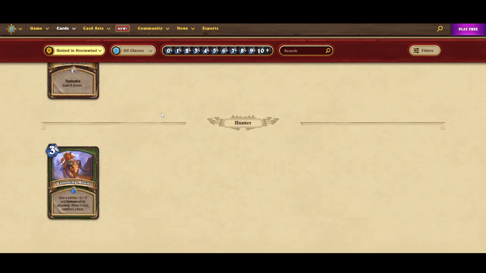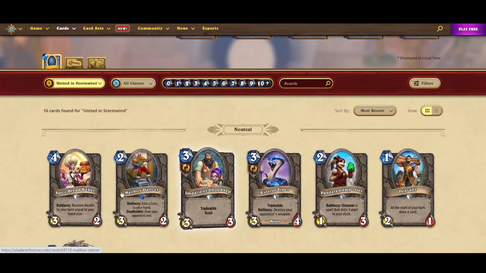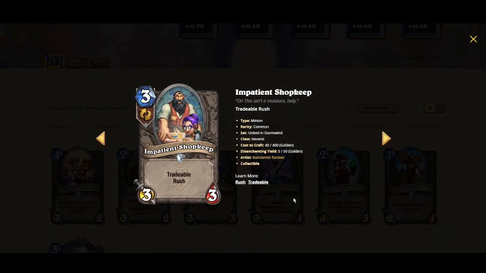But let's move on to Impatient Shopkeeper, which is over here. This is yours, so take it. Impatient Shopkeeper, so it's another tradable card. 3 mana, 3/3 tradable rush. Well, it's a 3 mana 3/3, which is pretty bad. 3 mana rush is fine, right? But yeah, this is pretty bad.